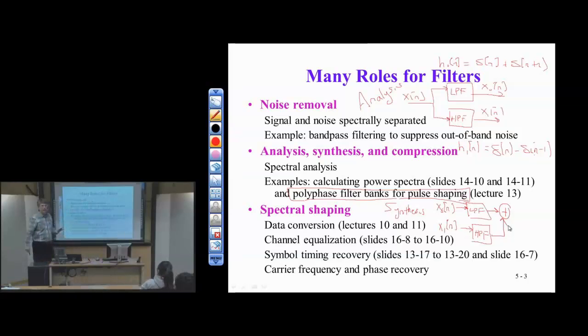And I'm going to add them together to reconstruct x. Now, I also have a gain that I have to worry about here. What I'm going to get out of here, if I use the same low-pass filter, so again the averaging filter. So my low-pass filtering is an averaging filter. My high-pass filter is a first-order difference. So the synthesis will use the same filters again. Now I can combine them to get an estimate of x of n.